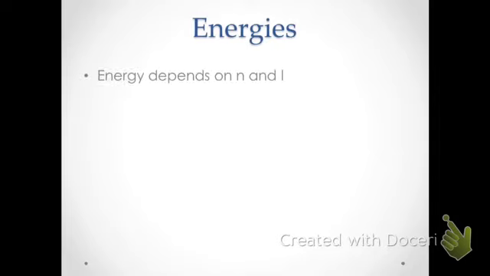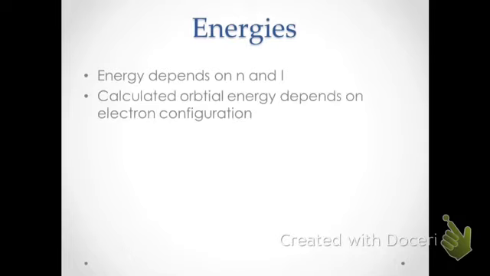All right, so just kind of reviewing here what the results are when we look at this. When we do the Hartree-Fock calculations with the orbital picture of the atom, we find that the energy depends on n and l, unlike the one-electron system, in which the energy only depends on n. And the actual orbital energy depends on electron configuration. This is actually fairly important. Orbital energies are not static, and we'll talk about this in more detail in a few minutes.